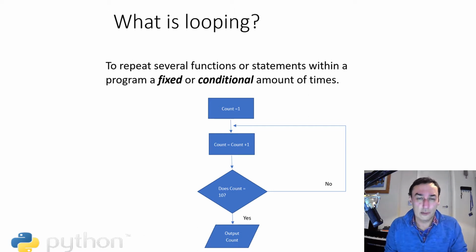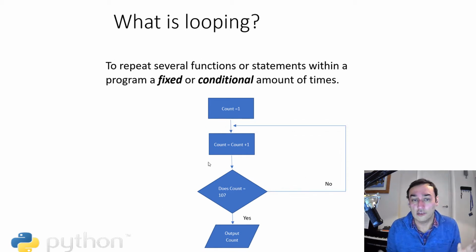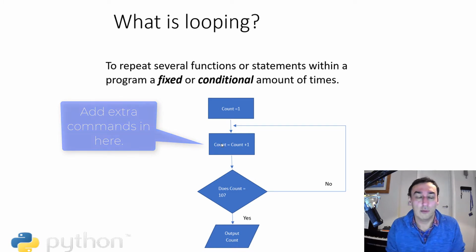Here is a simple flowchart showing a loop where I've set a variable called count to 1, up here, and add 1 to the count, so it becomes 2. Does the count equal 10? No. Go back to the beginning and add 1 to the count, and we keep doing that 10 times. So we could create this as a fixed loop where we just say keep looping until the count equals 10 and then finish. Now actually this flowchart doesn't do very much at the moment apart from just count. We could add extra processes in there if you wanted to repeat a certain command or program X number of times.